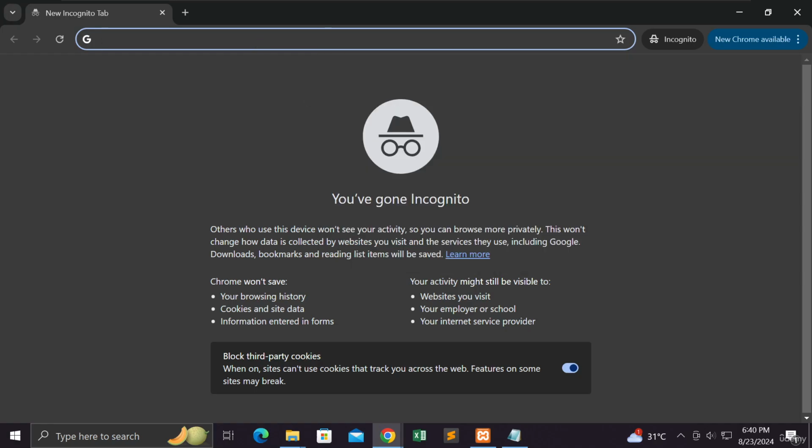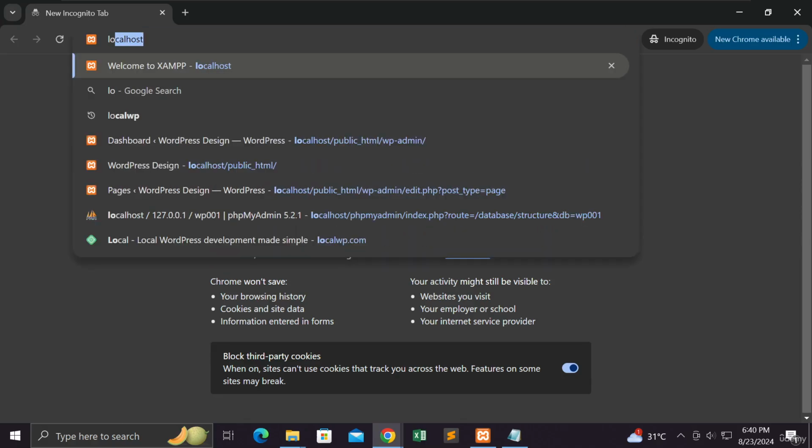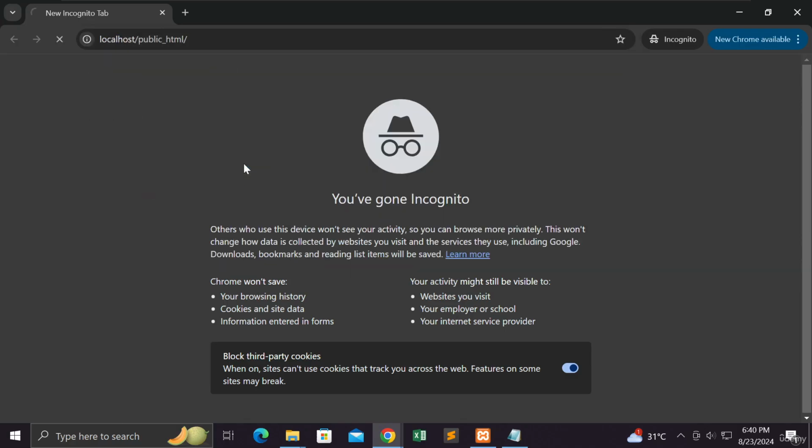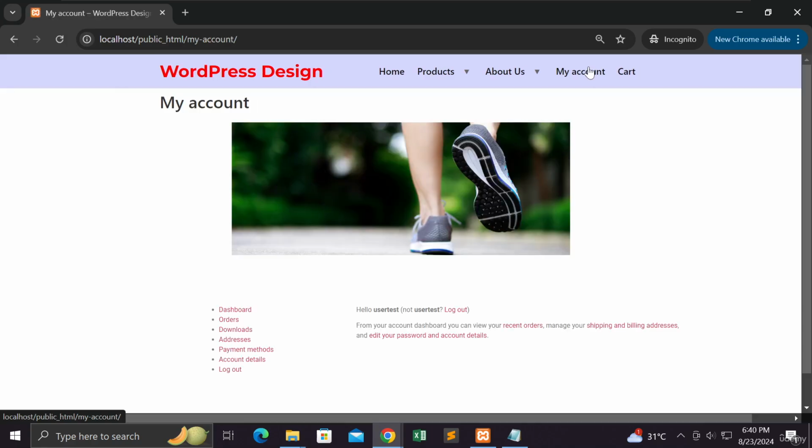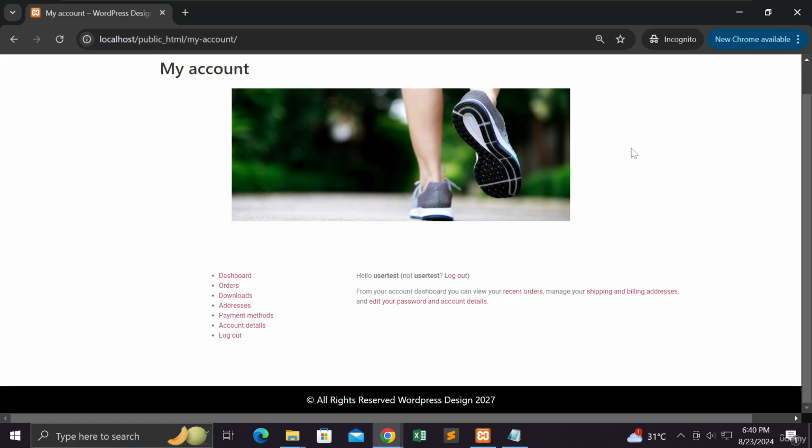Okay, so this one, localhost, public HTML, and let's try and open my account. As you can see, it's still logged in, probably because of the cookies that I'm using with my browser. Okay, so just in case you open a new browser, you'll be able to log this out.